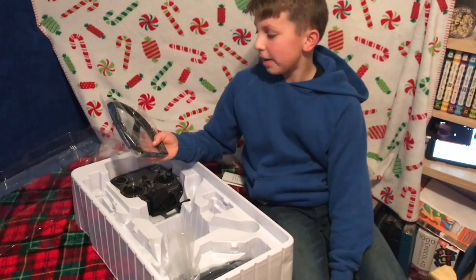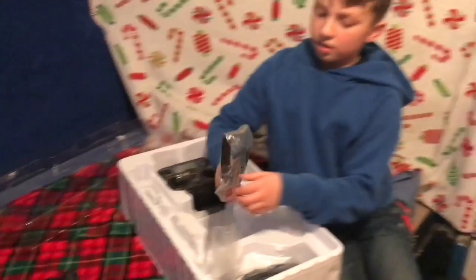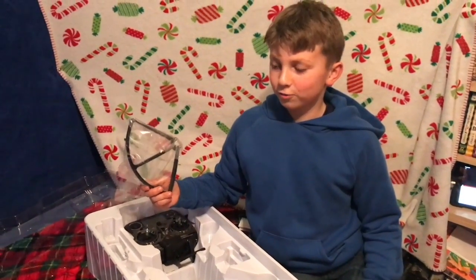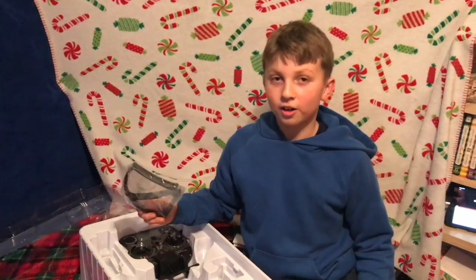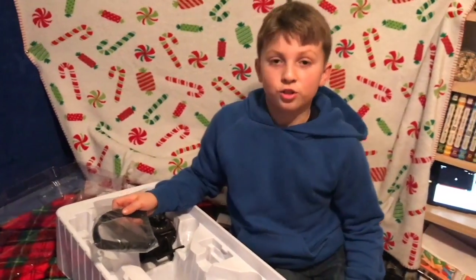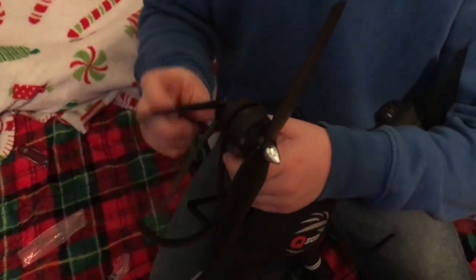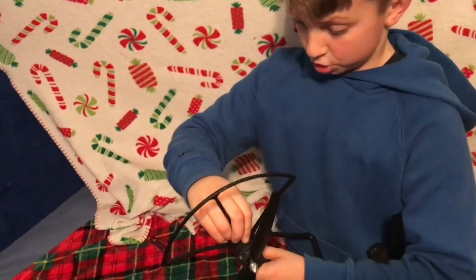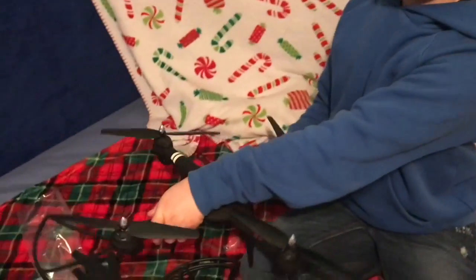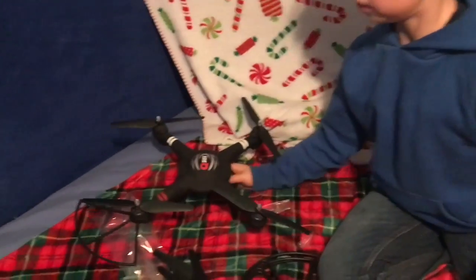And now we're talking about the guardrails. There's 4 of them for 4 blades. What are the guardrails for? They're for if you're a really bad drone flyer, like my father here who's videotaping. They would need it because they would break their drone, like he's already done. They'll break the propeller until that rubber piece comes out, and then that rubber piece is replaced by a guard. Just push it on, and booyah! There's your guard. That's all, if you're flying it, we won't tear it up. We don't have to worry about that if I'm flying it, right? That's the issue right there.